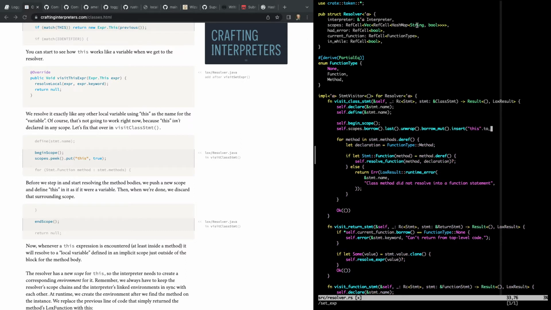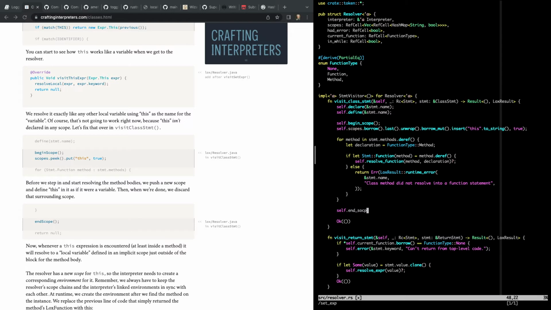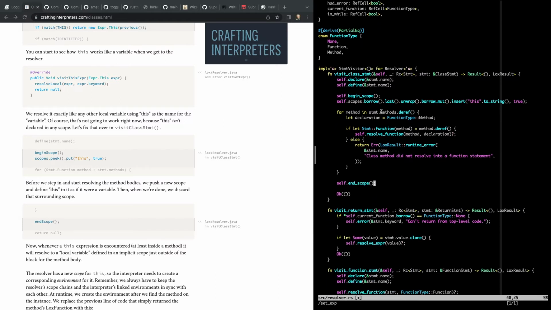I'm just following this here. It's got to be a string, and then true for Boolean. Wow. And then we need an end scope. Okay, that's just before the self end scope. Okay. So this is the peek, and that's the put.